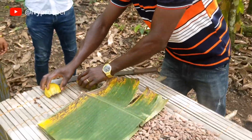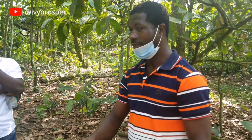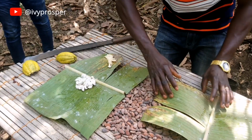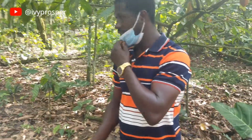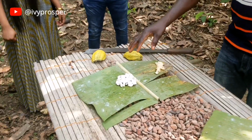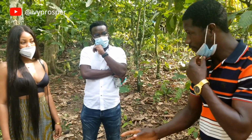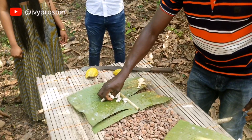After that, you come back to it, open it back. There is a placenta which binds the beans together. And after 3 days, it's not needed. Take it out, heap the beans back together, then we cover with sticks or stones around it. Leave it for another 2 days. Come back to it, you open it. Then we see that all the surface has turned from white to brown. But because it's heat fermentation, when you go in beneath about 4 inches, that place will be unfermented. So all that the farmer can do is turn the beans up like this, or mix it, heap it again.